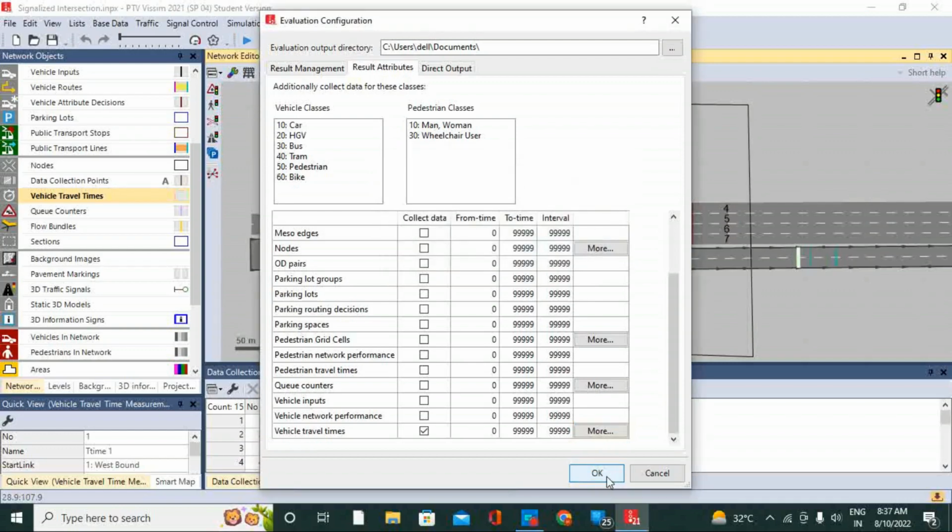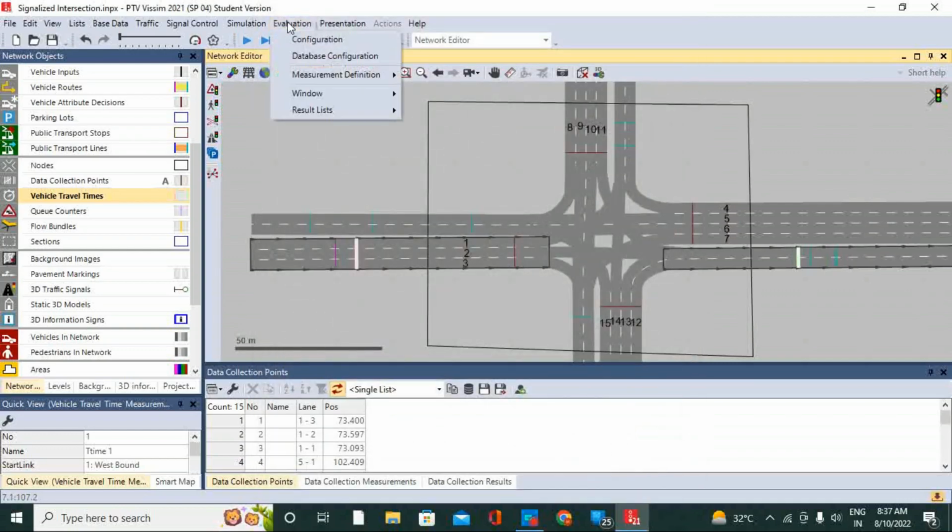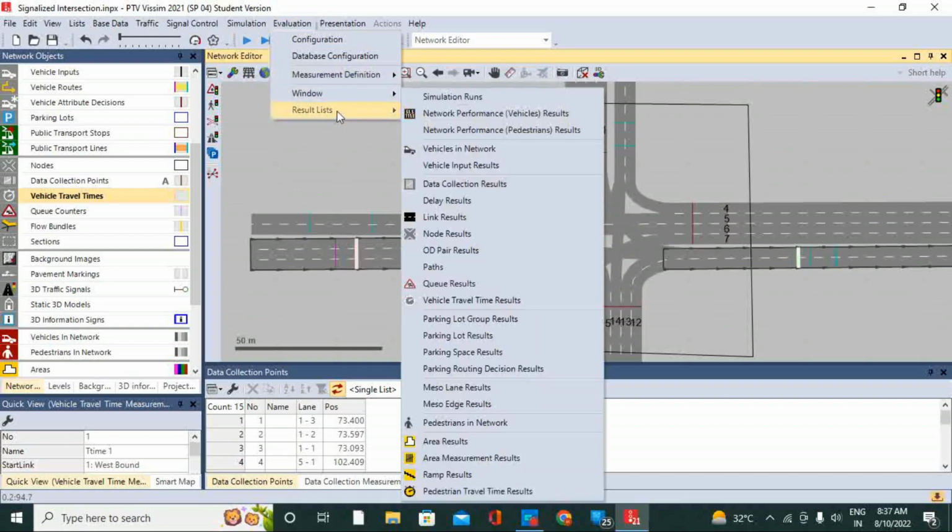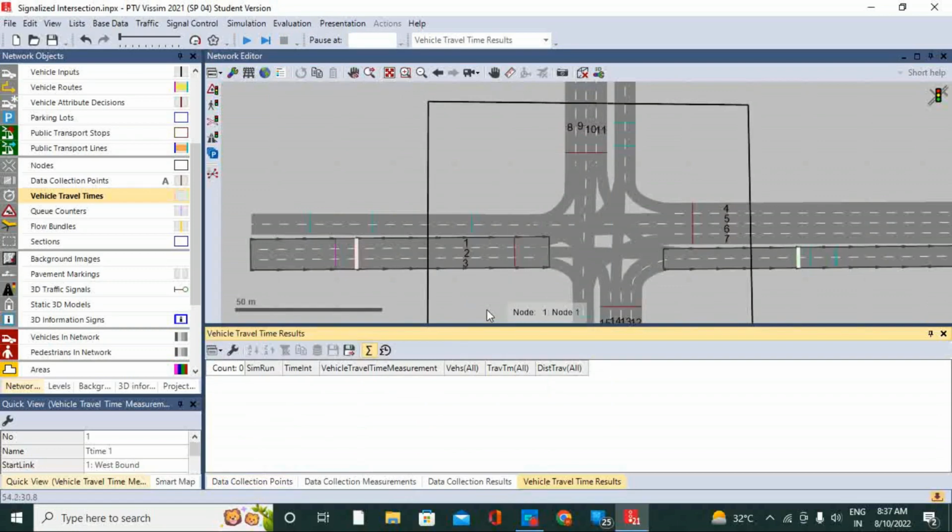Then whenever you want to see the vehicle travel times of vehicles moving from this link, you have to come to the result list and select vehicle travel time results. Here you can see the vehicle travel time result list.